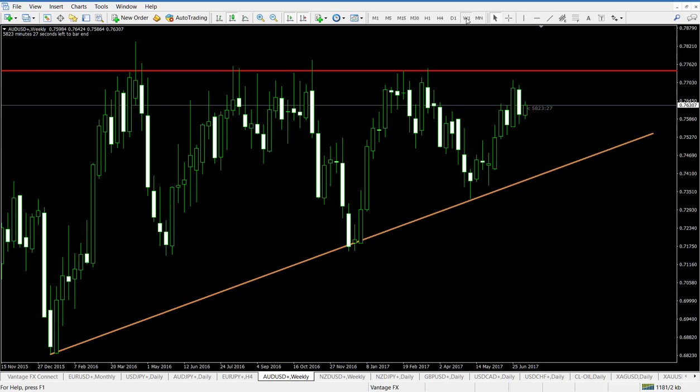So in the weekly chart, now we're getting close to breaking this level. Maybe it goes down if the Australian dollar continues devaluing more than what the US dollar does, but that's not the general idea. Donald Trump is trying to support the Americans. So probably the other countries gonna stop devaluing their currency.